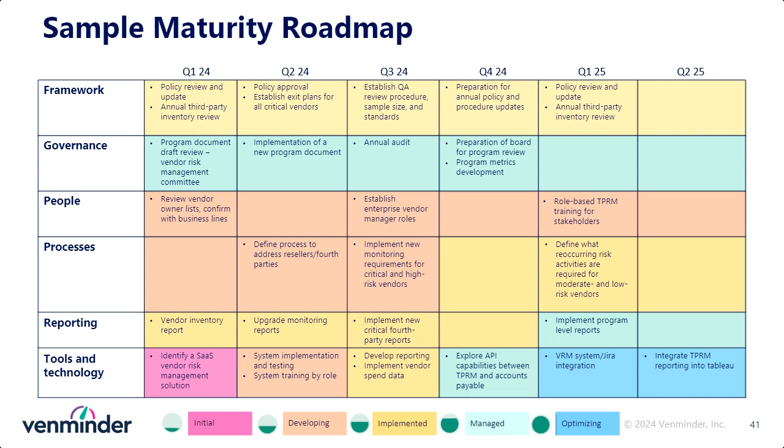Your maturity roadmap can be part of your reporting to the board, and it can be part of your annual budget request. It can help show your auditors that you know exactly what needs to occur to get over the hump and move into the next improvement stage. It can also be used in those risk committee meetings to help drive transparency and keep everyone informed. But most of all, it can help you identify where you might have dependencies for what items need to be fixed before you can move on to something else.